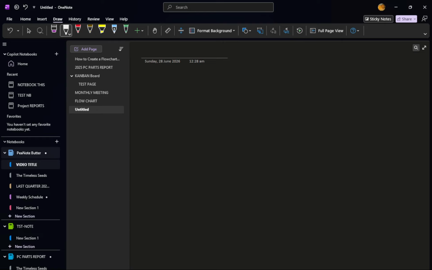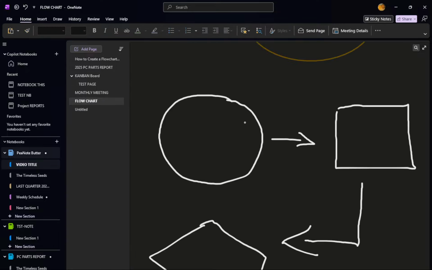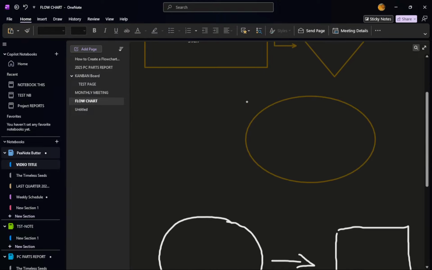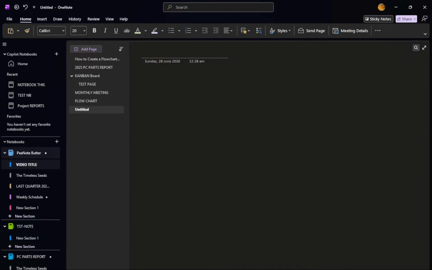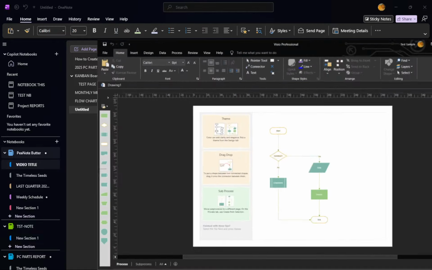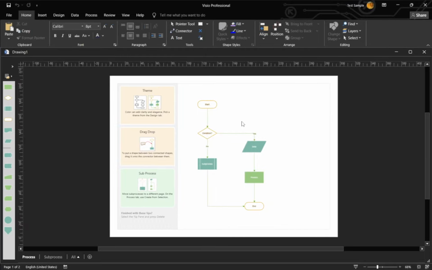Lastly, note that some versions of OneNote have limited or no built-in shape support. This is particularly true for OneNote for the web, OneNote in Microsoft Teams, and OneNote for Mac. If you don't see the Shapes option, you can either draw the flowchart freehand using the Draw tools, or create it in Microsoft Visio, PowerPoint, or another diagramming app. You can then insert or paste it into OneNote. This flexibility ensures that you can still create flowcharts, no matter which version of OneNote you are using.